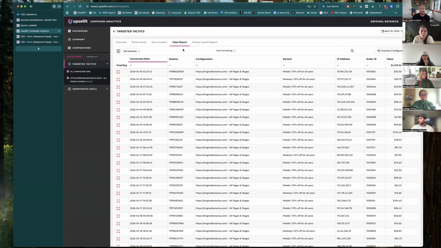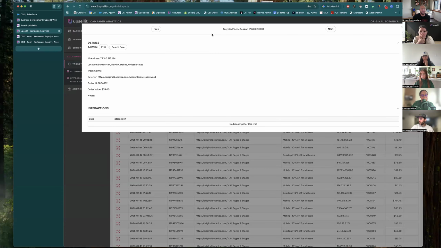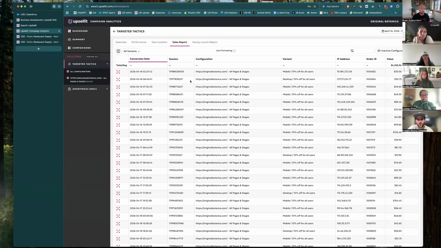Sales report. This is an individual breakdown of every conversion. And so if you come in, you can take a look by expanding it. You can see where this person lived and their order value. Not really something you guys are going to worry about. This is mainly used for debugging and figuring out when a client's arguing about an order or why isn't it tracking. So it's good to know it's there, but it doesn't matter.